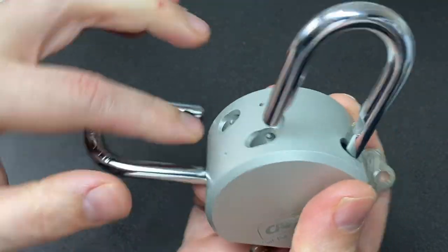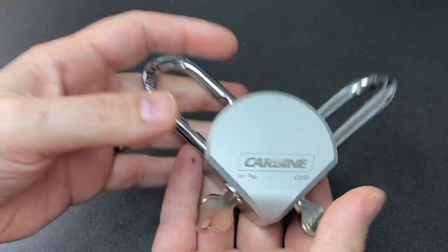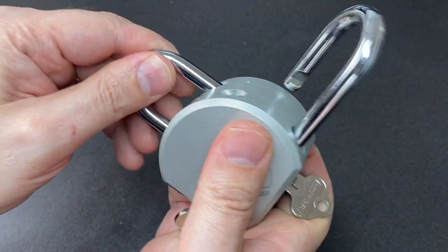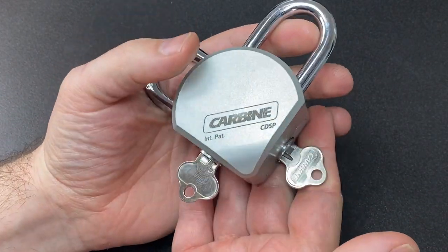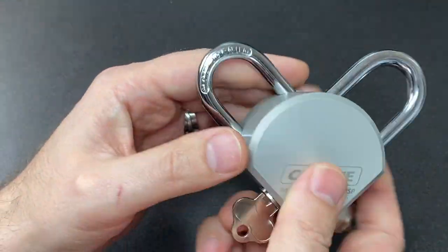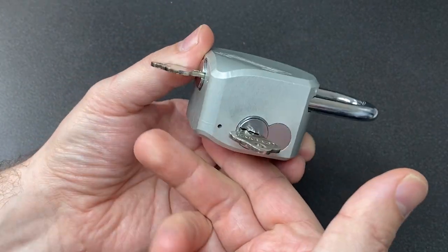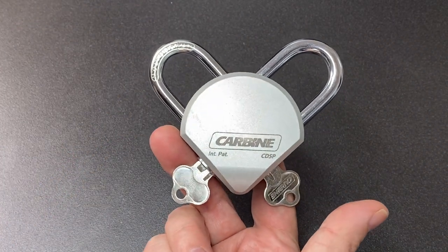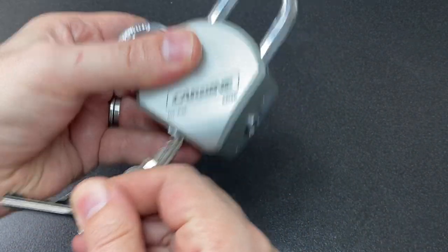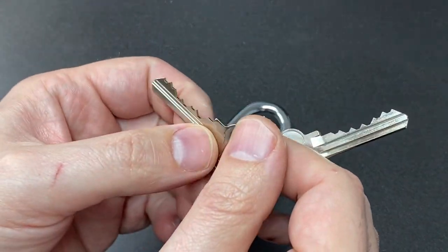Double ball bearing locking mechanisms on both sides. Aluminium body. This is Australian, as I might have mentioned earlier. It got sent from Australia. It's actually an Australian brand. And I just absolutely adore any lock which has a dual keyway. And this is a very unusual, almost heart-shaped style lock. Absolutely love it. We'll try and pick both sides. I'll only gut one side, they're going to be the same.